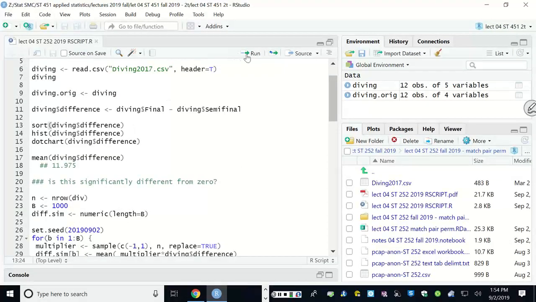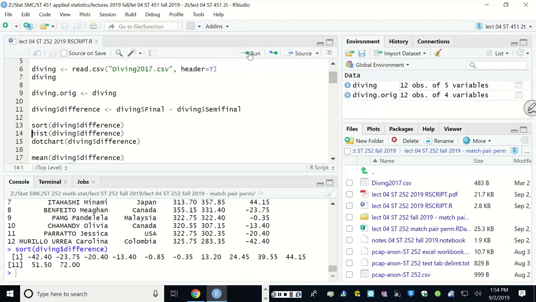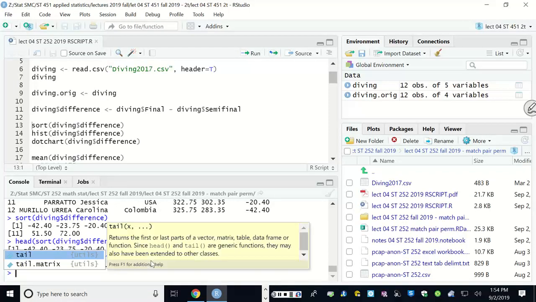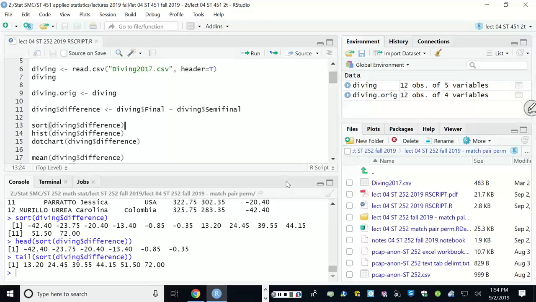If you sort the differences, right, you can see the pattern more easily in there. Up to a couple hundred observations or so, you might be able to do that. If it was a big data set, head and tail give the front part of it, and the end part of it. So if you had a big data set with 500 observations, you might not want to look at the whole thing. You might want to look at the lowest ones and the biggest ones, and get that picture of it.